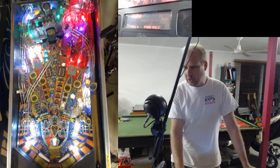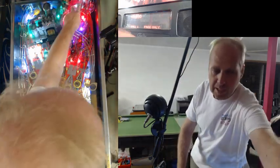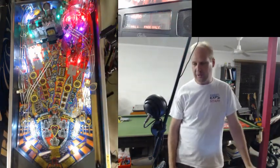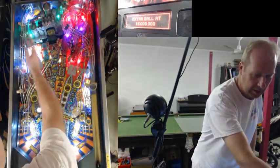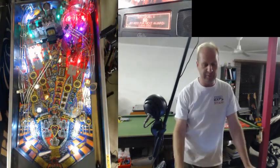So the normal skill shot, I don't know if you can see it on the stream, it's quite hard to see in person. There's 2 lanes up the top, you can go over the flashing one. The other skill shot is you can hold in your left flipper and the ball will go right around, and the main shots, catapult, bang bang, there and there, will light briefly for 5 seconds and you see if you can do it.